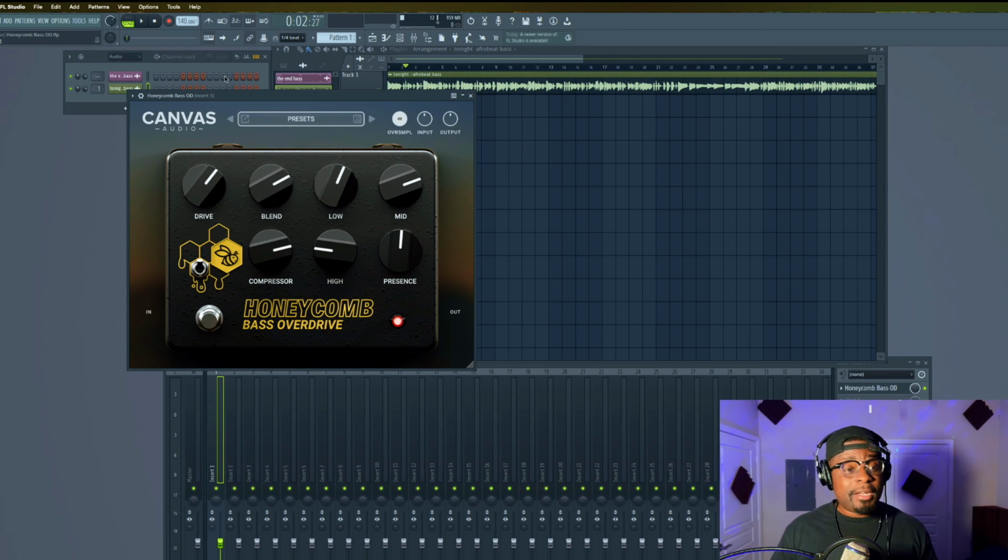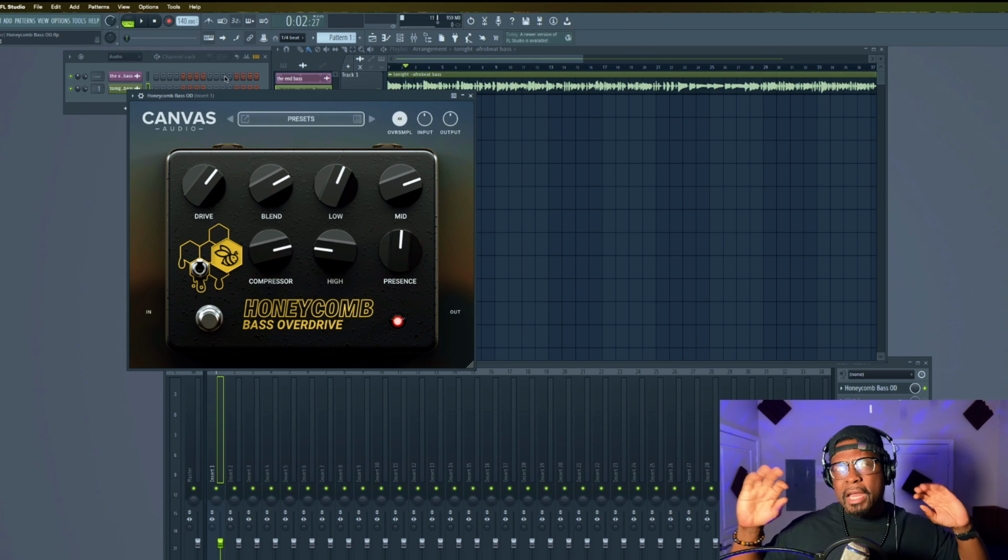All right, ladies and gentlemen, well, that was Honeycomb Bass OD by Canvas Audio. So what are my thoughts on this specific plugin? One thing when I was playing around with it, it gave me vibes reminding me of CLA Bass by Waves.